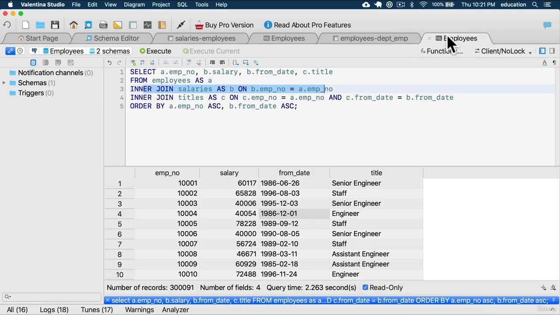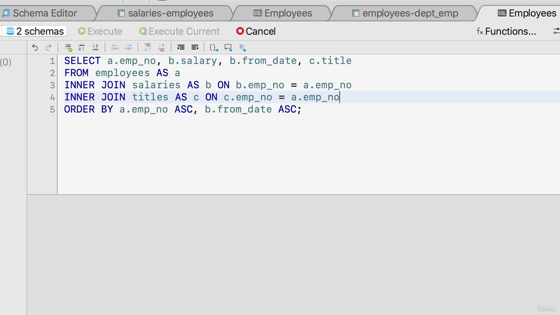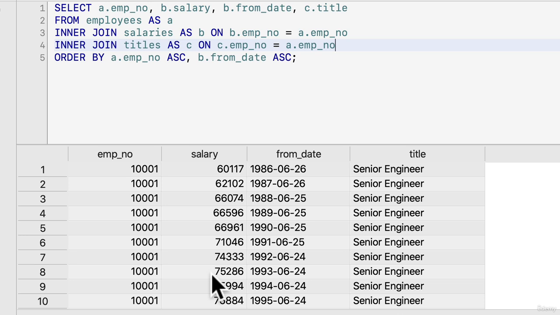Okay, so over here in our query, we're looking at titles. And what we can see here is that if we join A.employee number to C.employee number, what's basically going to happen is we're going to join everything on the employee number. But we're going to get way too much data back because we're not syncing on the unique title.